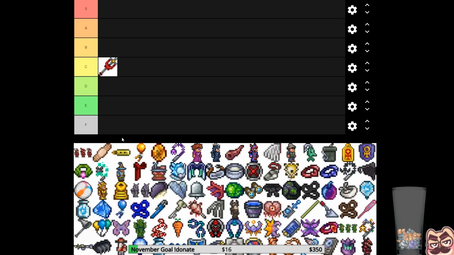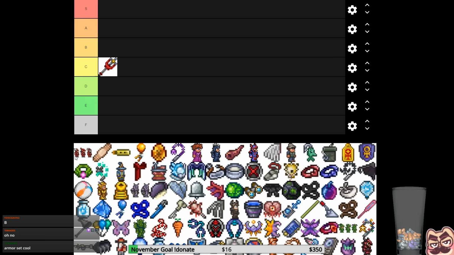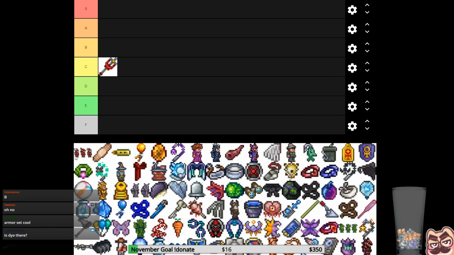Might as well. Adamantite armor set. As you can see, armor sets are combined into one thing because ranking the individual armors would be a little bit annoying. I also think it's just most applicable to consider the set as a whole. As somebody who consistently fishes in this game, I want to put it in F tier, because if you fish, you can always have titanium.